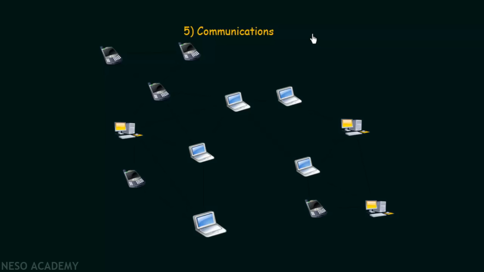There are many circumstances in which one process needs to exchange information with another process. Such communications may occur between processes that may be executing on the same computer, or between processes that are executing on different computers tied together by a computer network. So the processes may be present on the same computer and they may have to communicate with each other, or you may be connected by a network, and in this network you are connected to different computers and there are different processes present in different computers. The communication between these processes, on the same computer or even between different computers, is controlled by the operating system. So this is one of the important services again that is provided by the operating system.